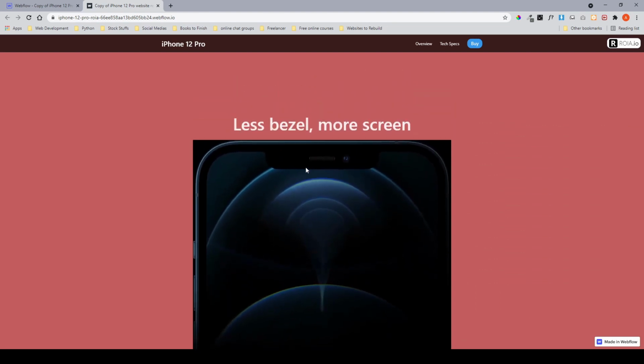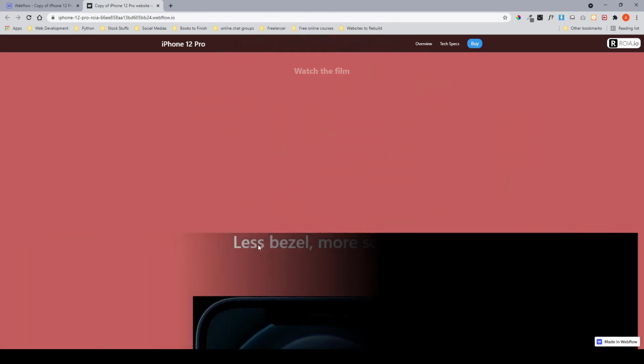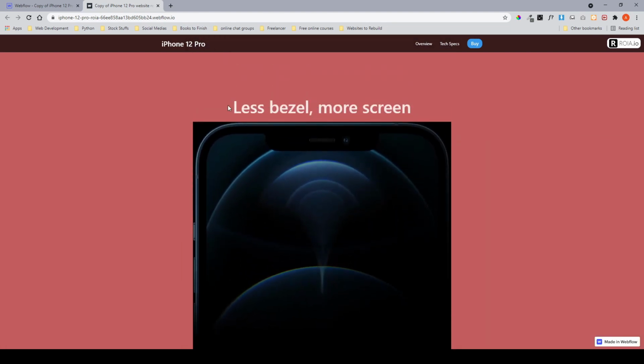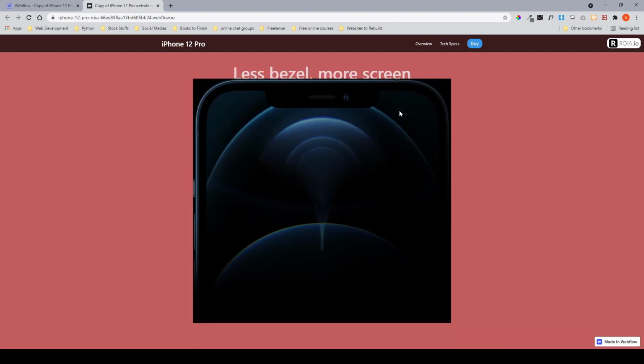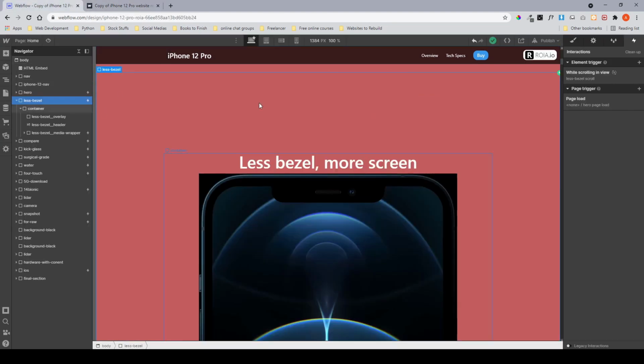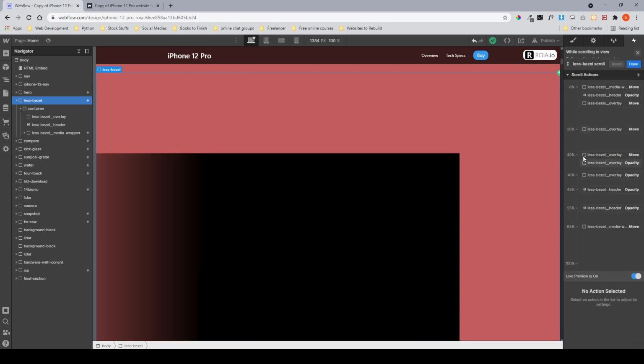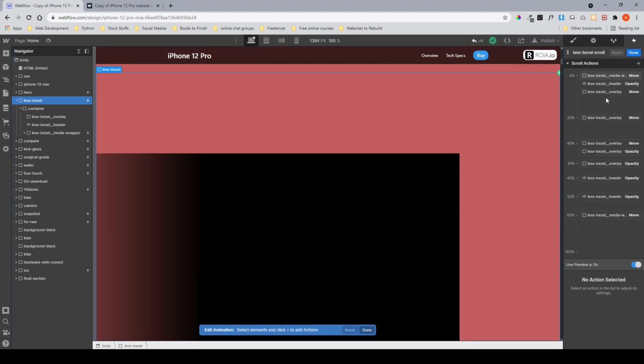You see, at the bottom, the distance between the headline and the image is so much, but when we are on the top, it's almost on top of each other. So in this, we have while scrolling into the view. And now you can see how this animation works.